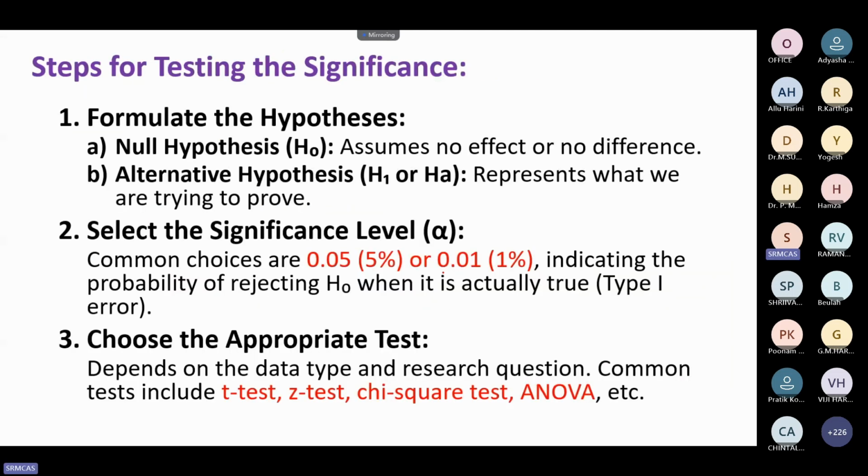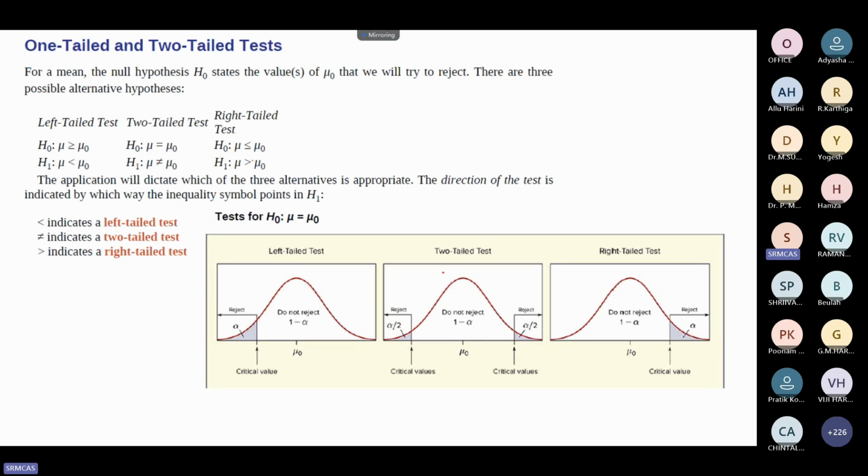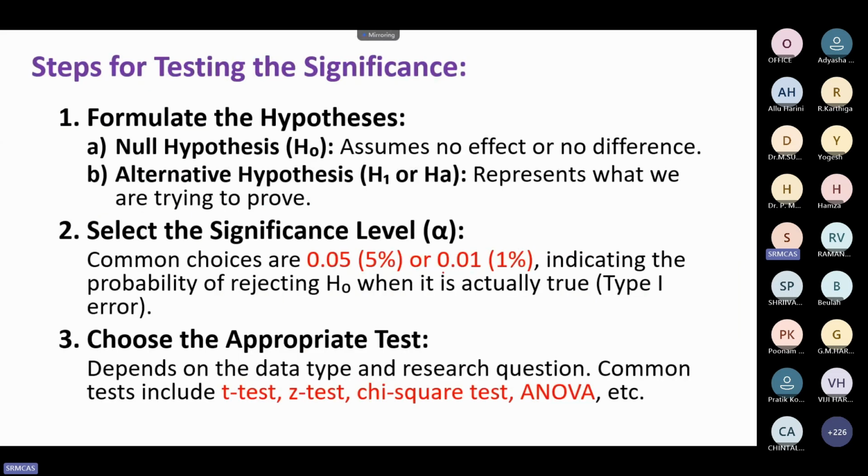So far we have seen the probability value, the level of significance, the different kinds of hypothesis testing, and how to take the decision regarding rejecting the null hypothesis and the alternative hypothesis. These are the major steps in testing hypotheses. First, we have to formulate the hypothesis. We have to say which is the null hypothesis and which is the alternative hypothesis. And we have to select the significance level, whether our decision takes place at 5% or 10% or 1% level of significance.